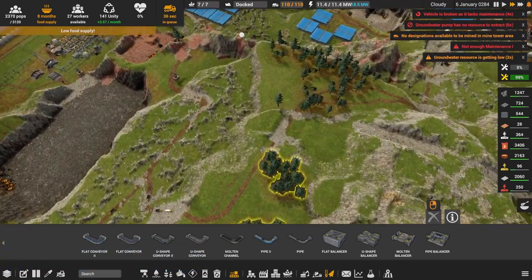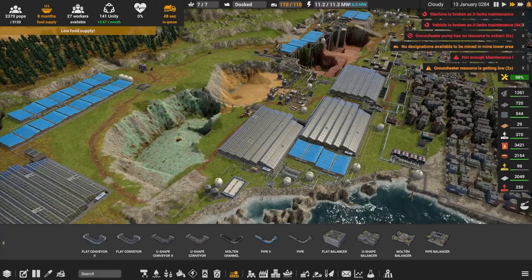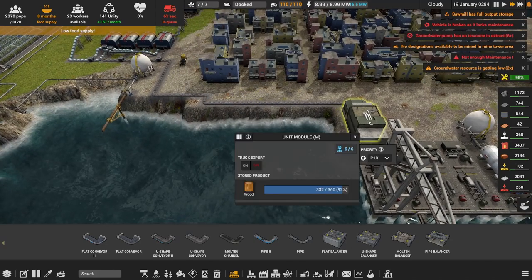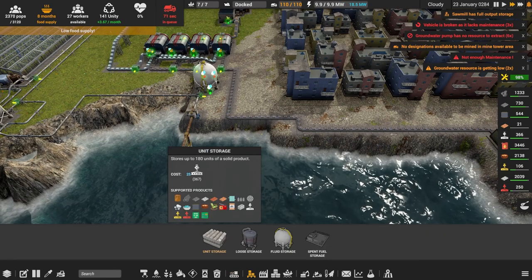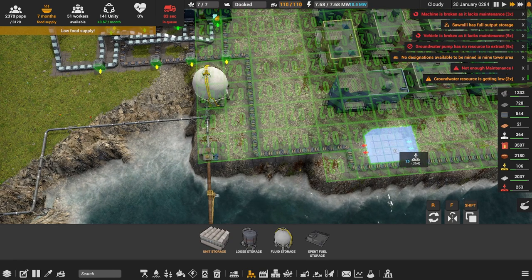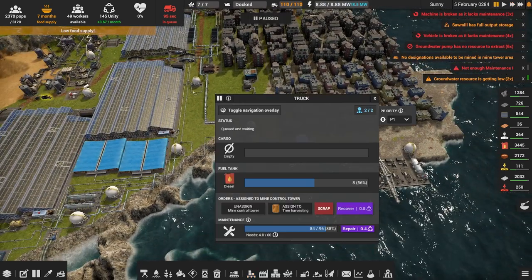Now, we do actually use trees for something, but I can't for the life of me remember what. Oh no, I do remember what we use trees for. It's over here, in this vicinity. It's right here. There's also the possibility. Yeah, let's yoink in a storage module here. I'm gonna try sticking that in there, and then pause.